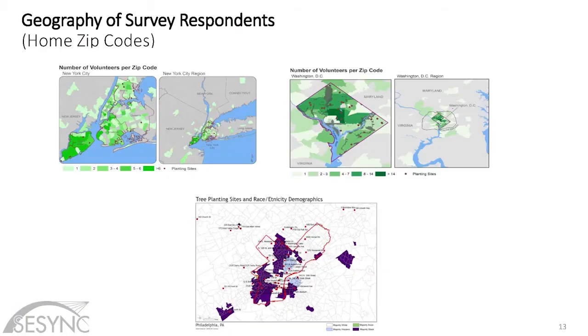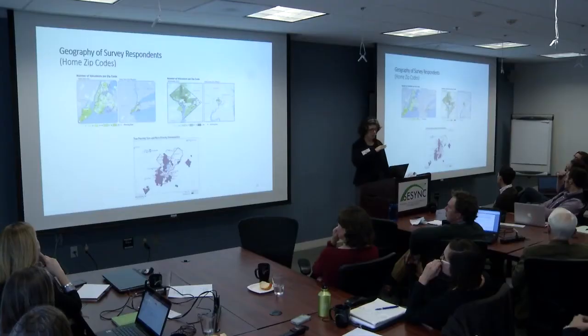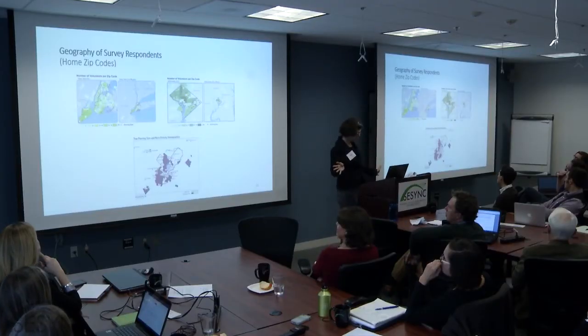So here are perhaps two small maps. I don't know why they got all smushed up, because they were bigger and it reformatted for me. Anyway, here we have New York City, here we have the District of Columbia, and there we have a very different looking map of Philadelphia. This is basically just a geography of survey respondents.